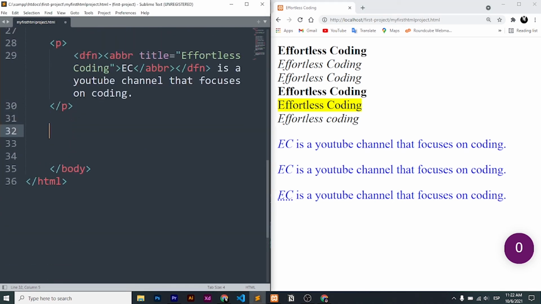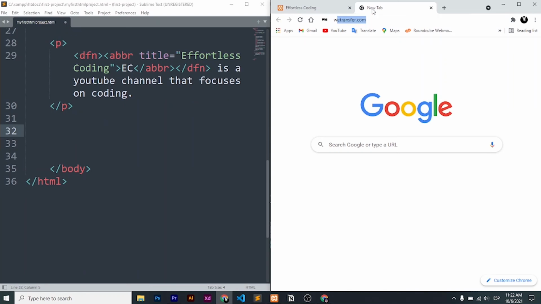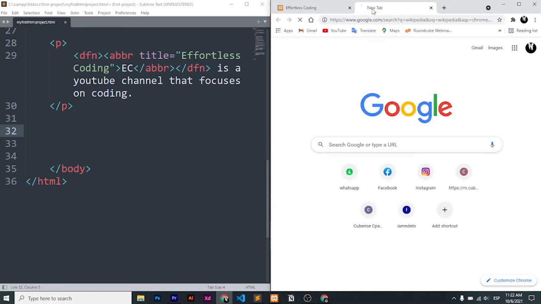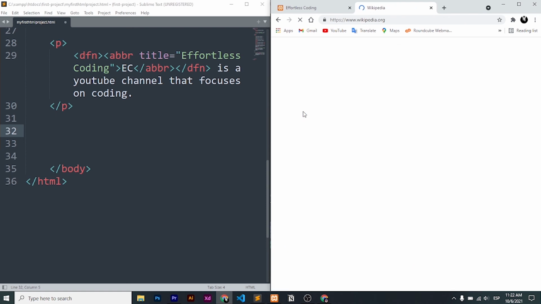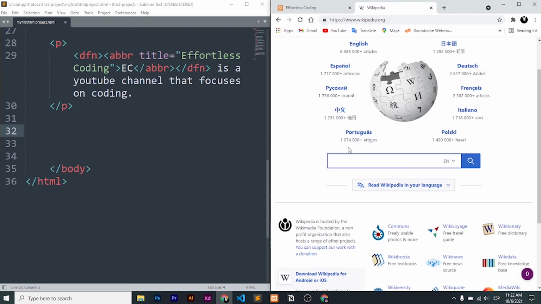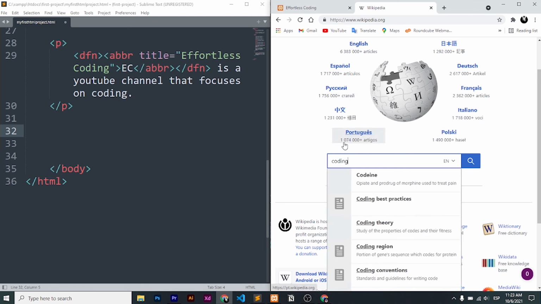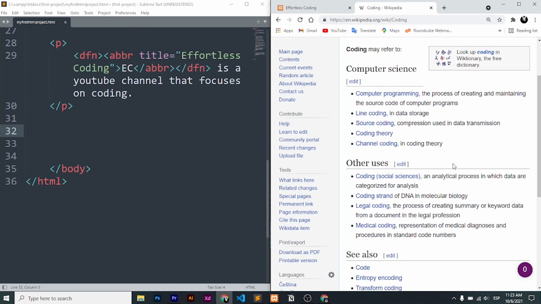Now lastly, which is somehow more complicated, sometimes you might need to refer. For example, you are on a website, and I'm sure you've had this experience before. You're browsing through a website, and within that website you find a term that has been highlighted, for example in blue, because it's a link. When you click on it, it takes you to the definition of that term. So you might be reading a paragraph, then you find an abbreviation like EC. When you click on it, there is a specific place that had already been defined. There is a paragraph that was specifically set to define what EC is. So if you click on that, it will take you there.